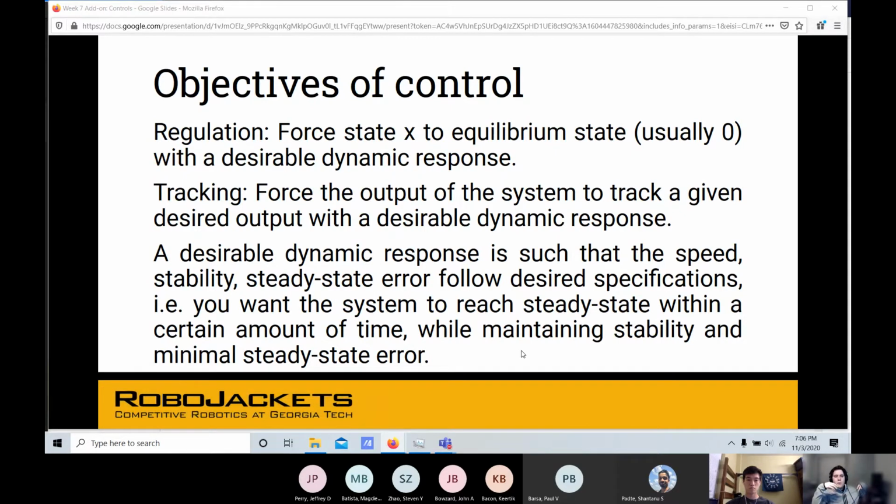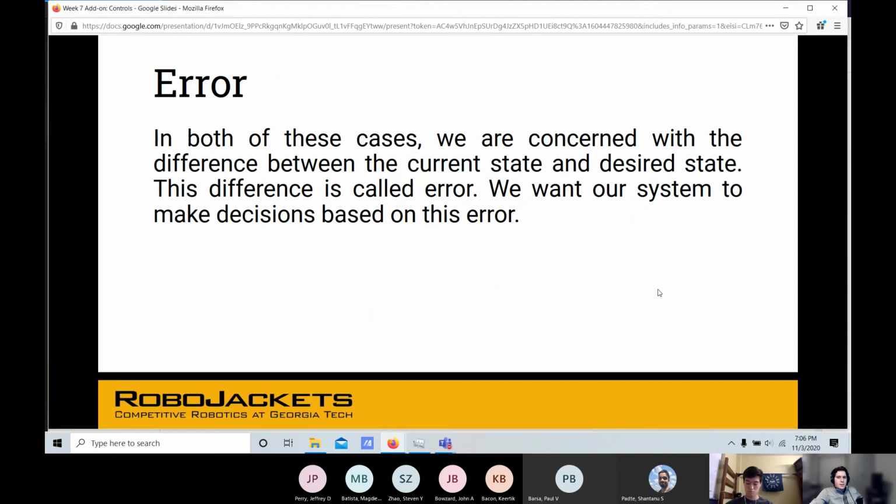You can tell it to go from 0 to X in some number of seconds, to have an error of plus or minus some percent, and to be stable within a certain margin. So you make sure any oscillations aren't bigger than that margin, if that makes sense. That's pretty much it.